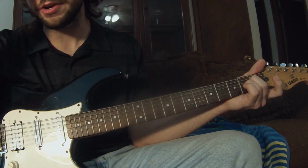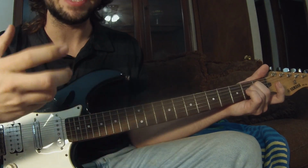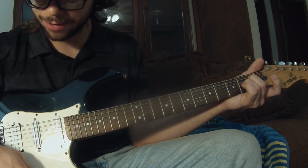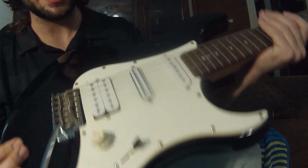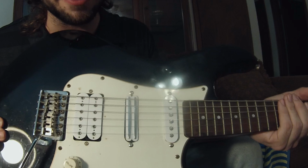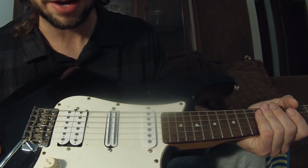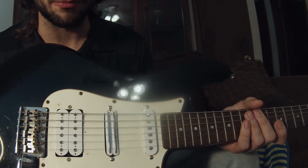Whenever it comes to a lot of your budget tier guitars and whatnot, oftentimes people have a difficult time picking out these notes. They just kind of merge together. And, well, we're not really having that with this guitar, despite the fact that it very much is a budget guitar. I do want to point out that these are not the original pickups on this thing, as you can clearly tell from our non-functioning pickup right there. None of these pickups are the original pickup. And they're not only not original, they're not even the same color. And that's a clear indication that these pickups have been swapped out at one point or another.